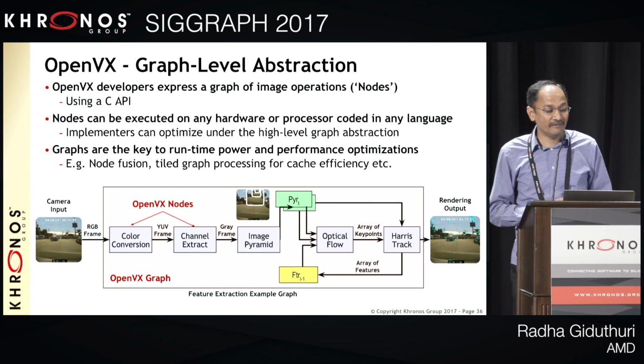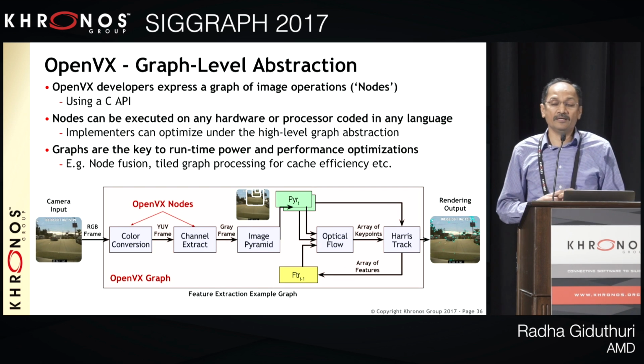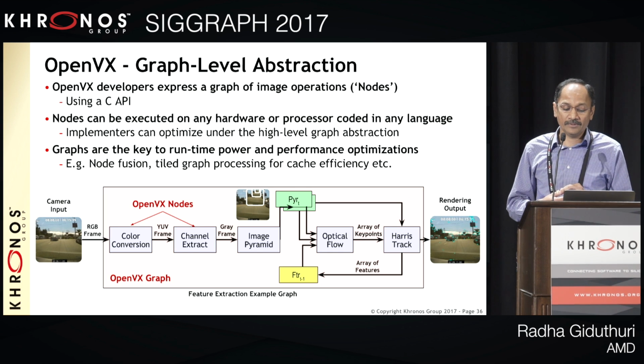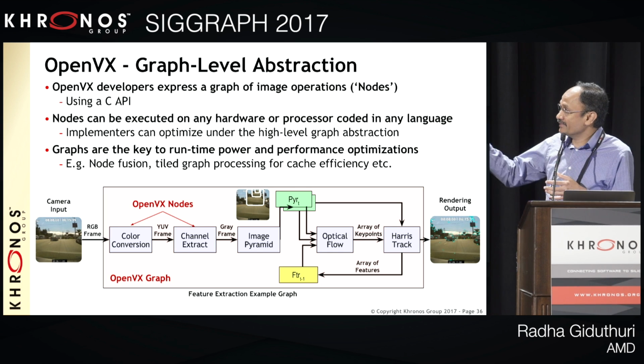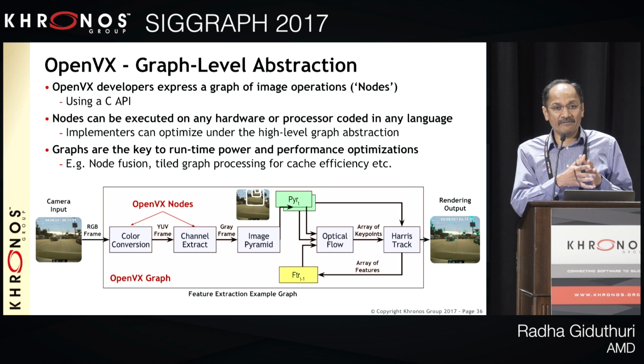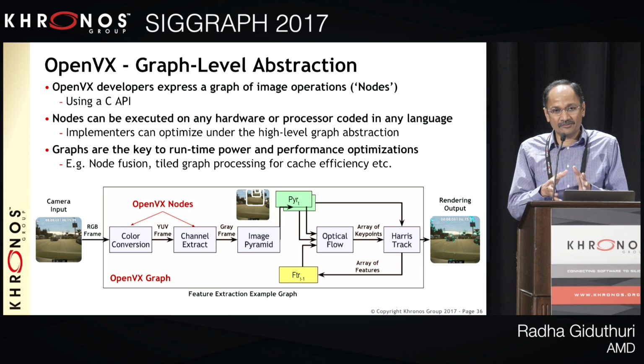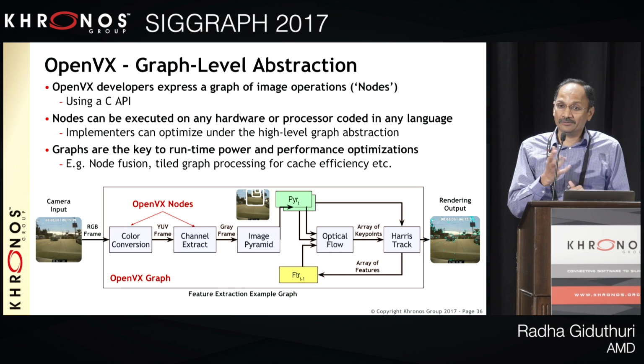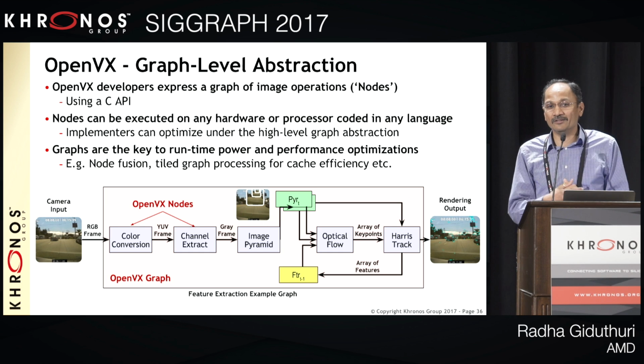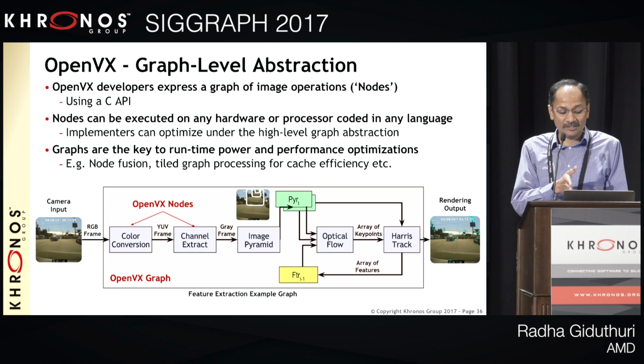Now, I talked about graph level abstraction. The way to think about it is you specify each function as a node. So here is a simple example. Imagine you have data coming from a camera, and it is an RGB image. Now, all you care about is processing in grayscale, for example. So you need to specify that you want to do a color conversion to a YUV space, because all you want is a grayscale. You can say, okay, I'm going to put in a color conversion node, get a YUV, and extract just the Luma channel out of it. I'm going to use that as my starting point.